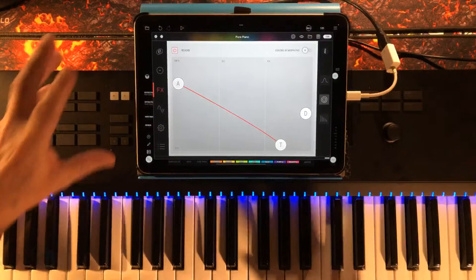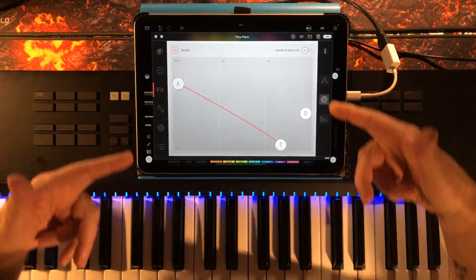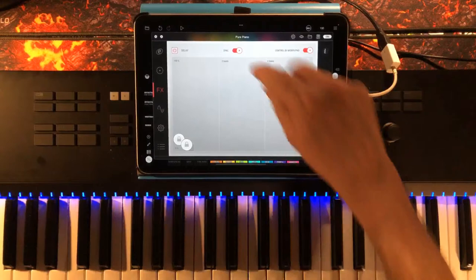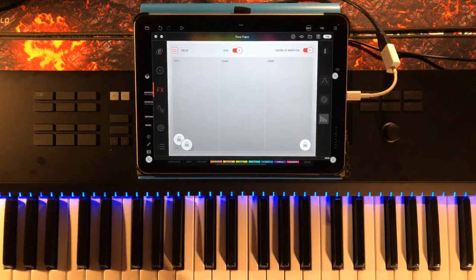If we go to our next effects now, we have our EQ, we can leave that as it is, our reverb and our delay. We can also now have our delay synced to the tempo. Now this is new, you couldn't do this before. So tempo sync is also added. So this is now making Pure Piano hyper versatile. There's pretty much nothing you can't do with it now, by being able to adjust and edit the morph positions as well and synchronize this.